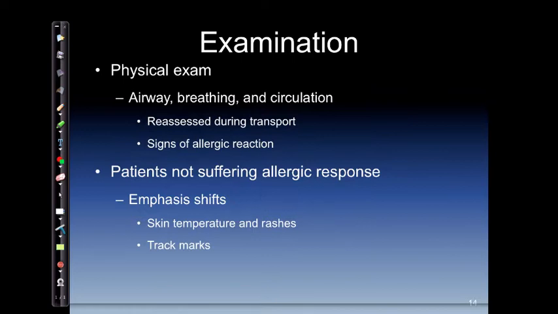For patients not suffering an allergic response, shift your emphasis. Skin temperature, rashes, and track marks are what you should look for. Do they have a fever? Are they having any kind of rashes systemically? Could this be some kind of childhood disease, like the mumps, that maybe their immunization didn't prepare them for?